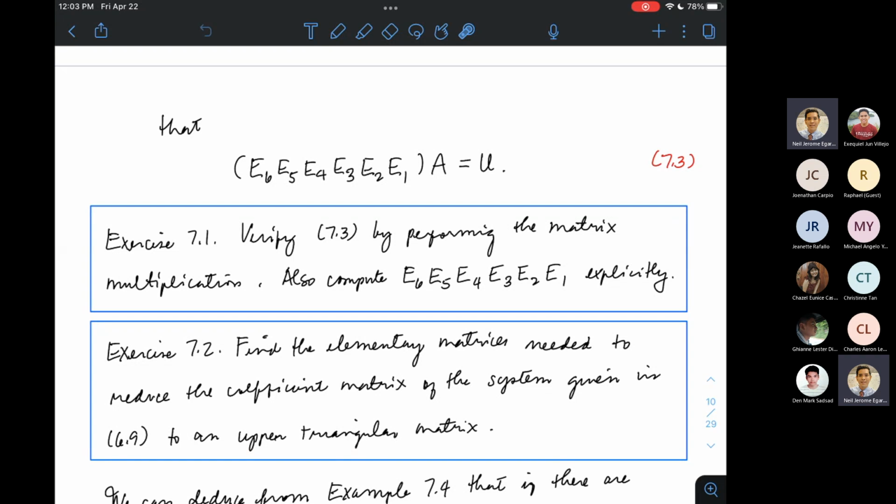Okay? So I hope you have practiced this. I hope you tried multiplying the 6 matrices that I identified in our solution earlier. Did anyone do it? Or do you still have no time to do the extra shenanigans on the side? That is what I supposedly wanted to see in exercise 7.1. You just multiply the 6 matrices that we defined in our solution last time. Did anyone do it? Let me see. Can anybody describe how E6 looks like? Oh, yes, Christine.